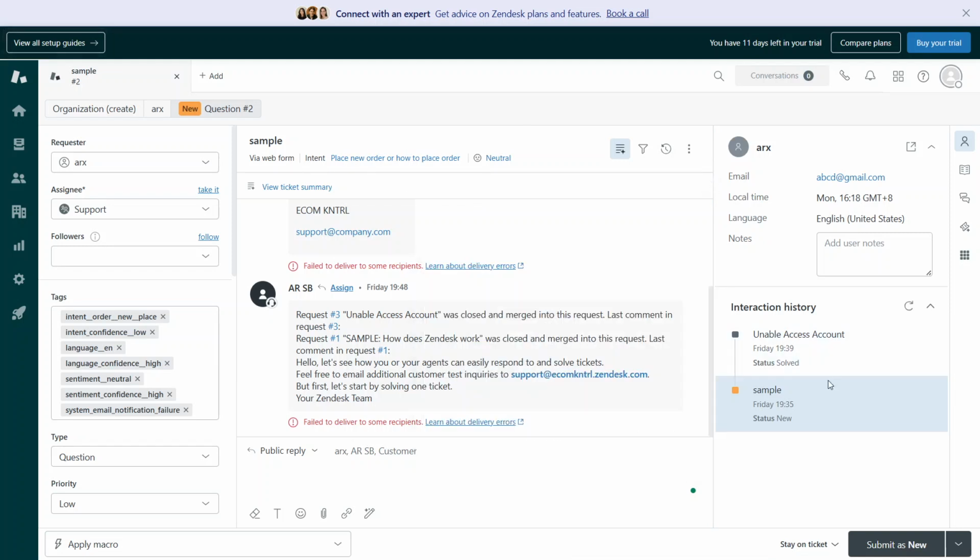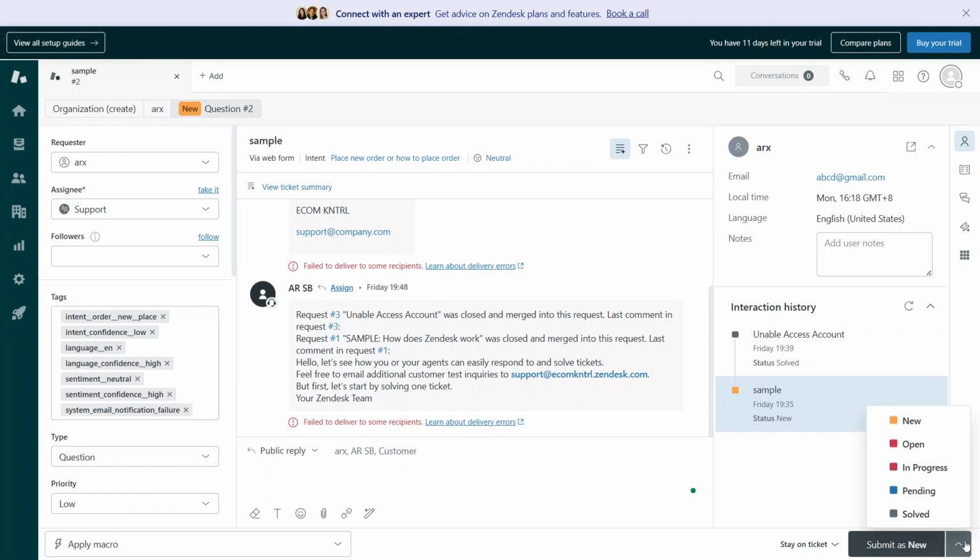Look closely at that bottom right corner. You should see a button that says either Submit or Submit as New, depending on what you're doing. Right next to this button, on its right side, there's a small downward pointing arrow. This arrow is the key to changing the ticket status. Click that arrow to open a drop-down menu.